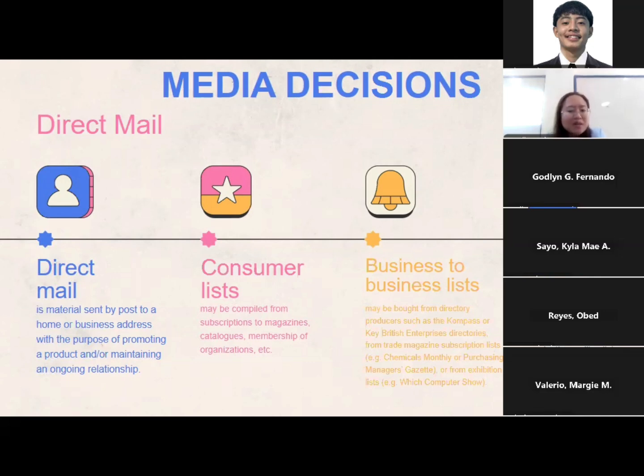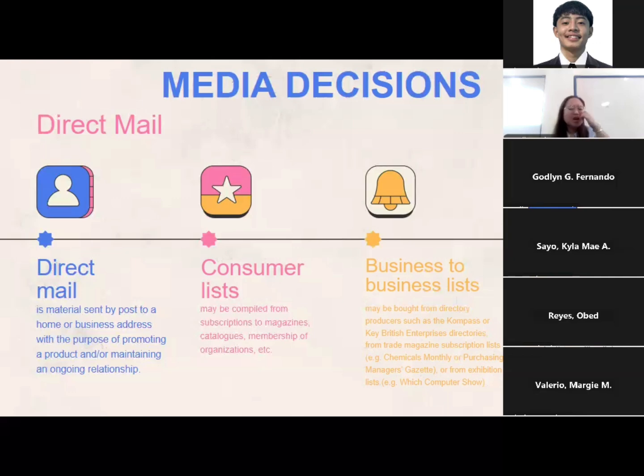So the different types of mailing lists are, for example, direct mail. A company named Macy's uses direct mail to send promotional catalogs and special offers to customers' homes. This mailing often includes seasonal discounts or exclusive deals.